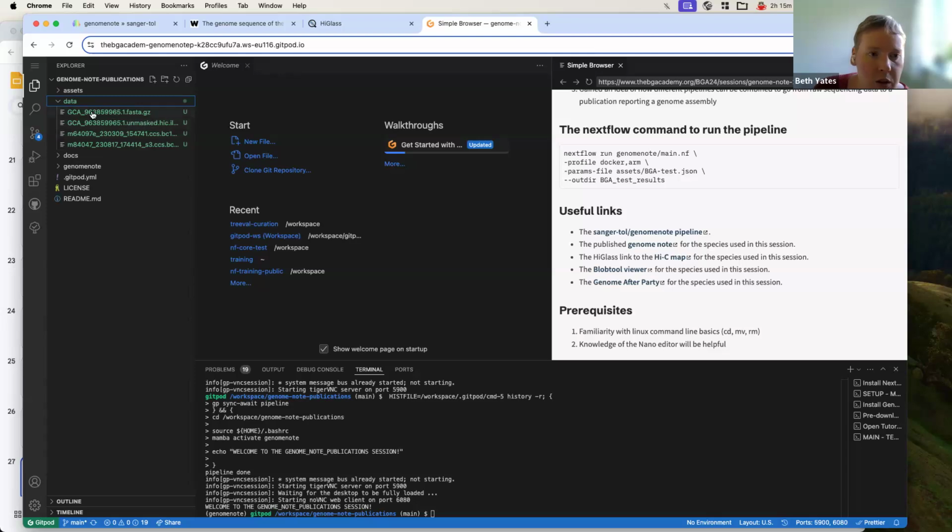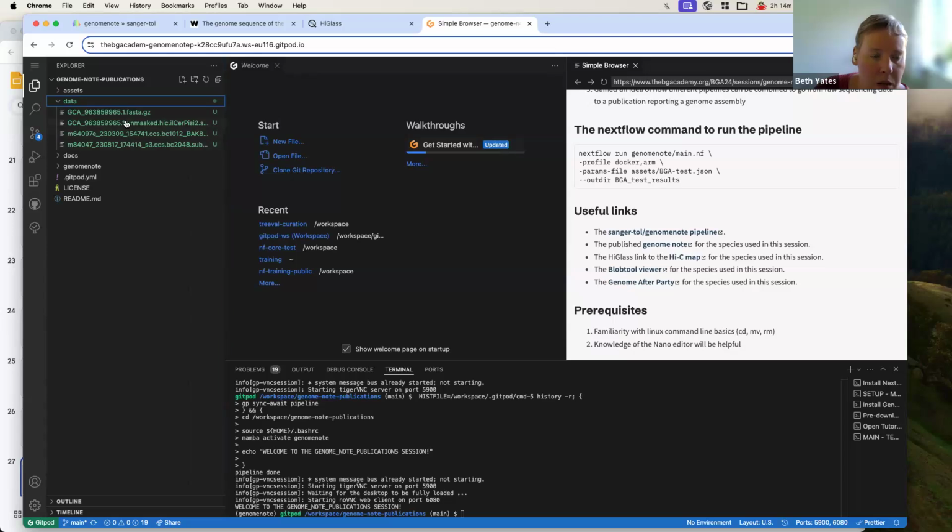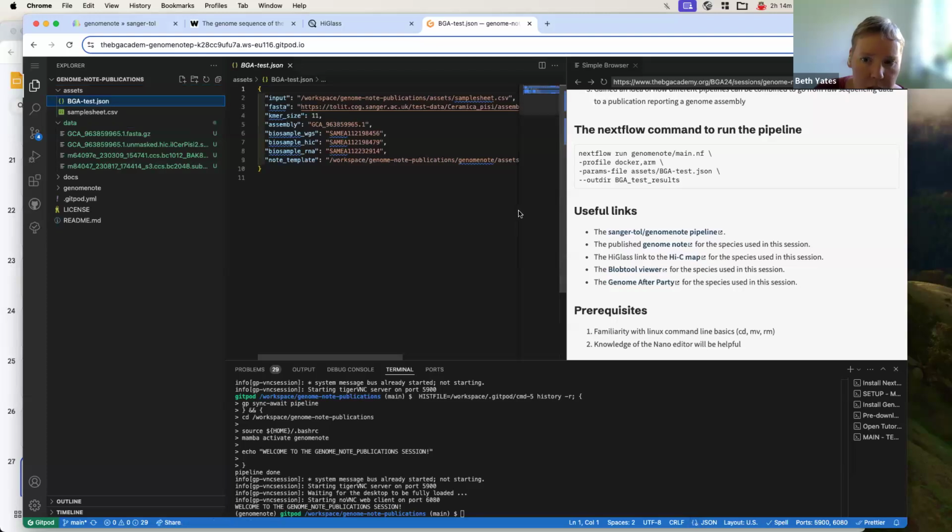Data, we're not actually going to be using, but it's the same data that we're using in the pipeline run, but we're using the copy that we have on our public S3 bucket. So within assets, you can see the parameters file that we're using today.